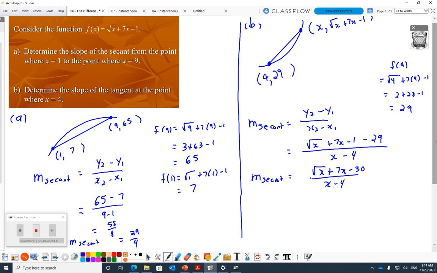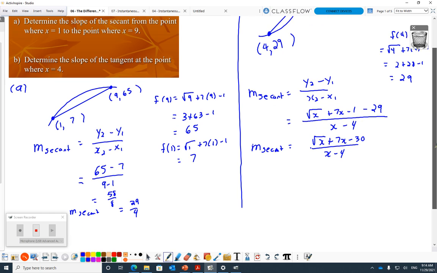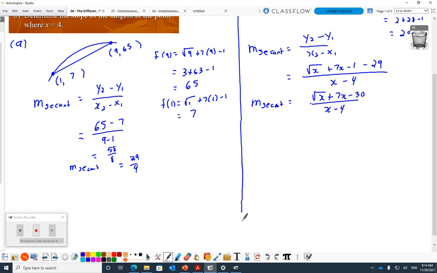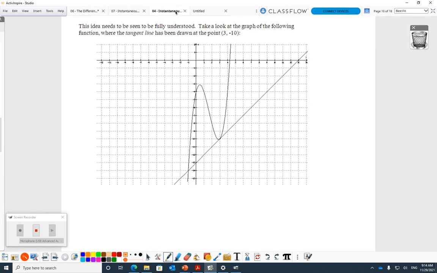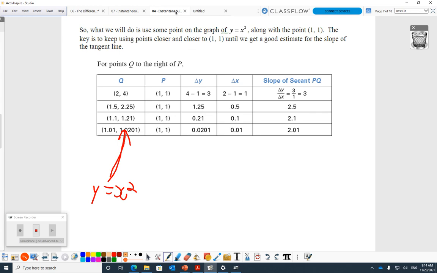That's step 1. I'm going to start doing what she said. And then there's a step 2. Like it's a long step 2. So I build my table. I still build a table in this method. You say, I thought this wasn't the table method. Well, it's not the table method. It's like a shortened version of the table method. Instead of all those columns that were in the table, back to my old lesson here, we're just going to take the x value and jump right to the slope of the secant. We're going to jump all these steps over. So it really is the same table method with a shortened version of it.